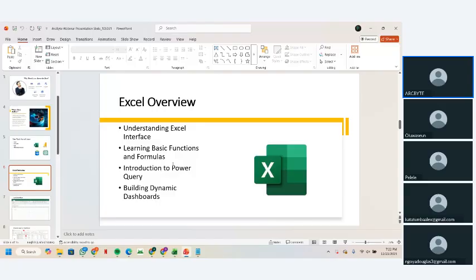What about building dashboards? Some of you don't even know what a dashboard is. I was speaking with someone some time ago. I said, yes, I will teach you how to work with Excel. Do you know what a dashboard is? He said, of course I know what a dashboard is. Then it occurred to me that this person owns a car, so maybe he thought I was talking about the dashboard of a car. I told him, no, I'm not talking about the dashboard in your car, I'm talking about the dashboard in Excel. He laughed and said, oh, he didn't know that one. You only know that of a car.